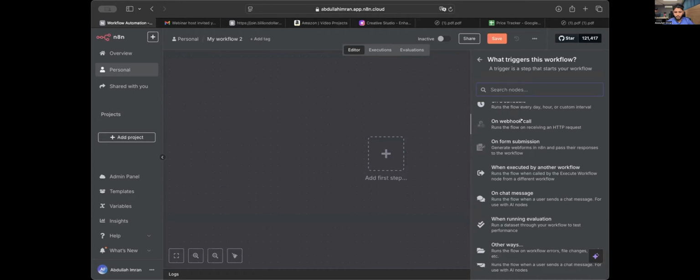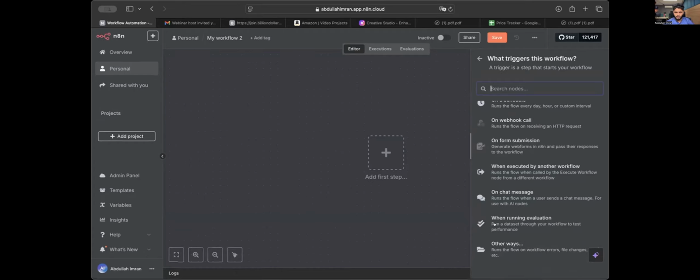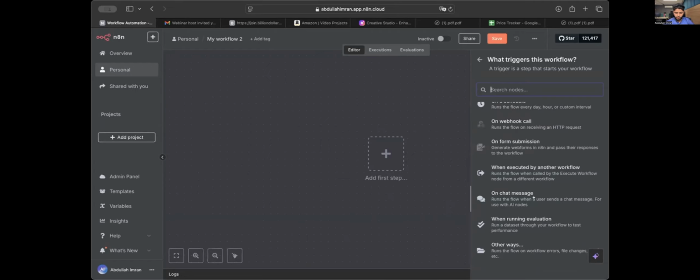If you have a webhook, like an Amazon listing URL for example, you can use a webhook. On chat message, if you're directly inputting things, you can use that. And if you're engaging multiple workflows, you can use when executed by another workflow.